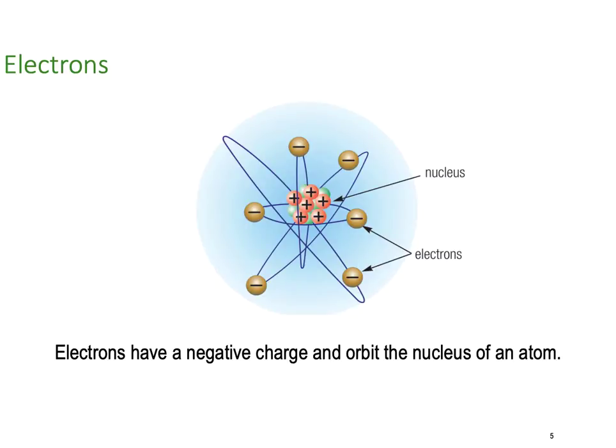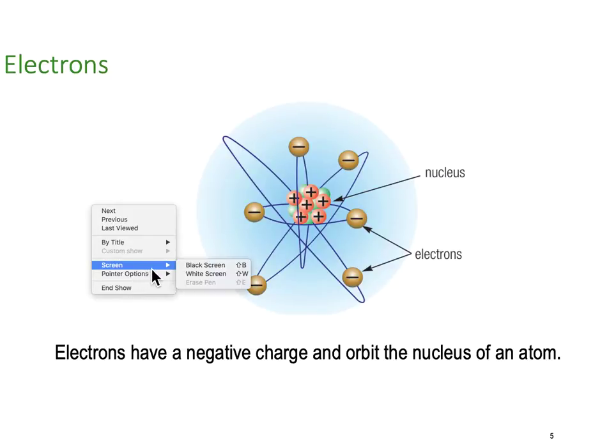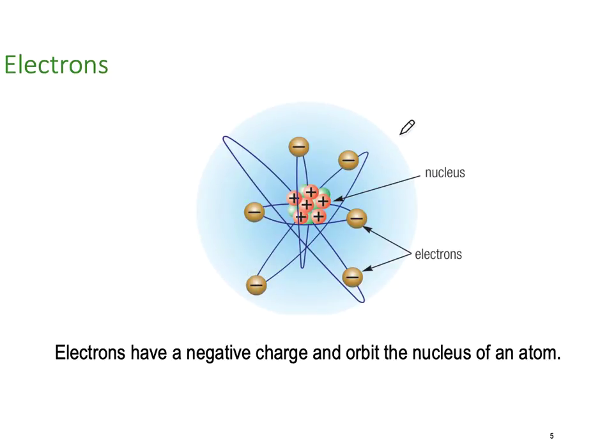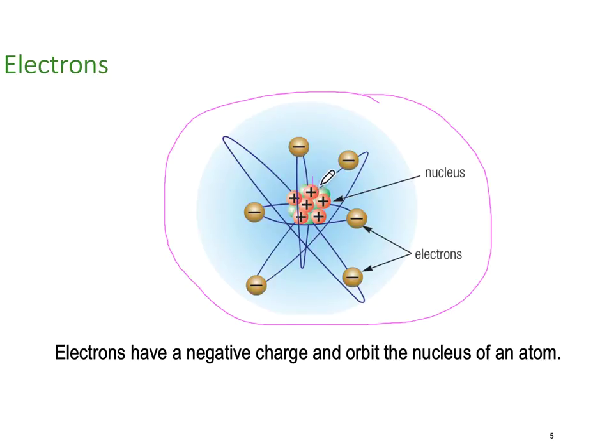So what are electrons? Electrons are negatively charged particles of an atom that circle around the outside of the atom. So an atom, that's this whole thing here. This whole thing's an atom. It's made up of protons in the middle, and it's got neutrons. So it's protons and neutrons. And spinning around the outside are our electrons. And you can see we've got a little negative symbol in the middle, indicating that they have a negative charge and the protons have a positive charge.